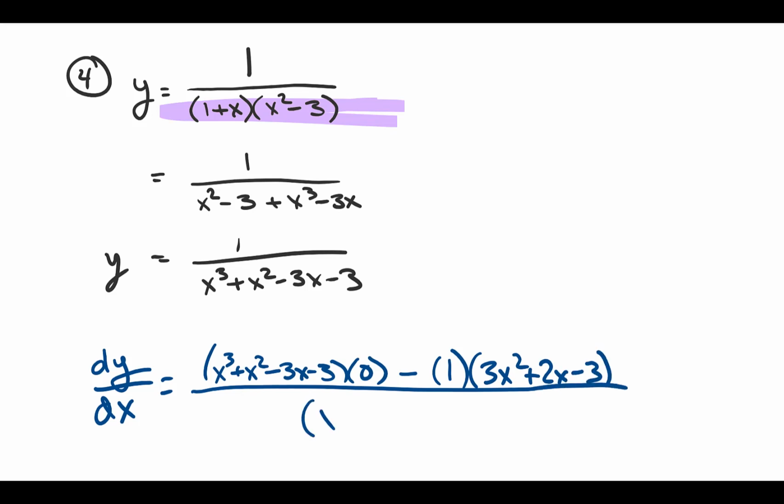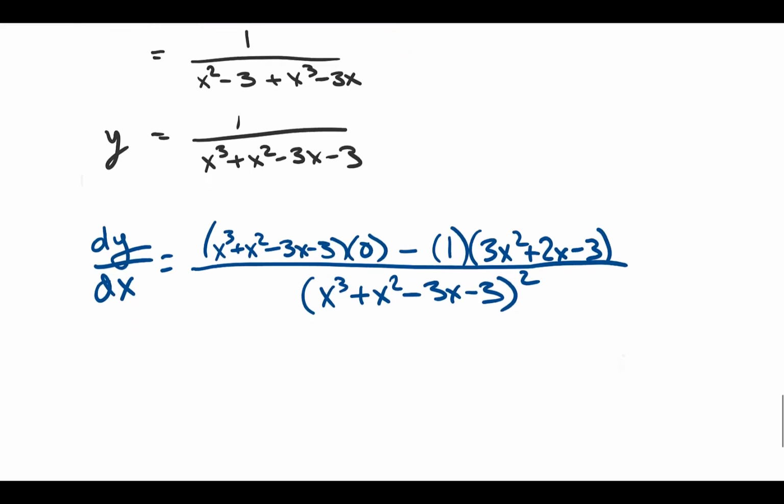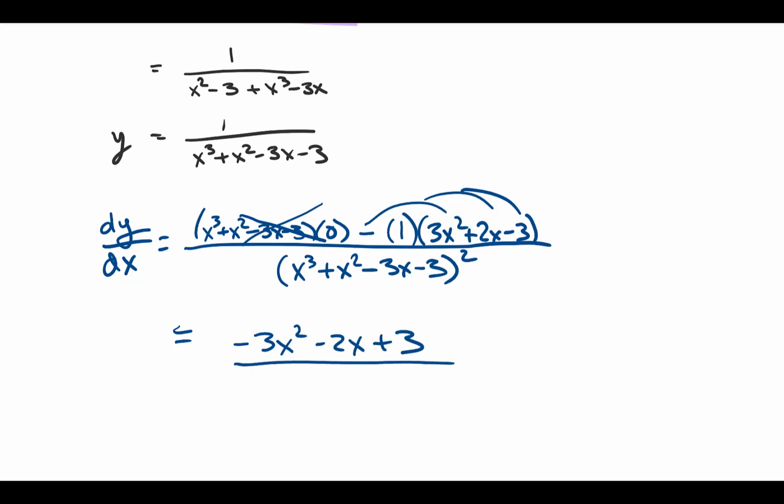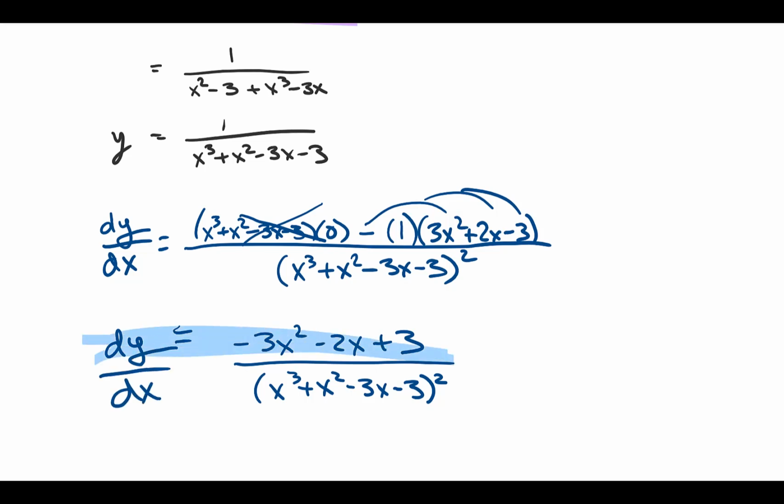And now we're going to square the bottom. Do not expand out the denominator. We're about to be done with this problem. There's not much there. All we have is this negative that we need to distribute into all the pieces. We get negative 3x squared minus 2x plus 3, or you can keep it factored with the negative on the outside if you so desire. This is just preference on my part. And here we go, there's our dy dx. And I think we got it.